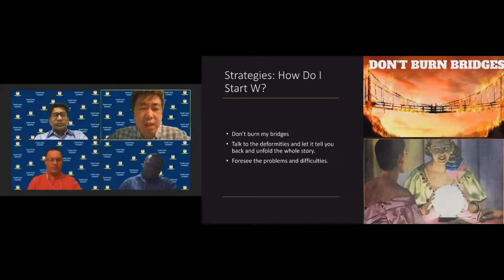So strategy, how would I start? What I've learned from the cases that I have done is do not burn your bridges. That means you have to think through which one you have to do first. I made some mistakes because this patient has a bilateral deformity. I changed the low-hanging fruit and started with the side which is a little bit less severe. So this side, later I will show you what mistake I made.